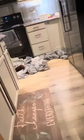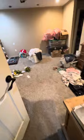My hat is off to anybody who can organize and keep things clean and decluttered while packing up a house. This was only a 1200 square foot house, but it was not easy to keep organized or keep clean while trying to pack it all up.